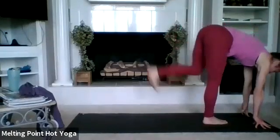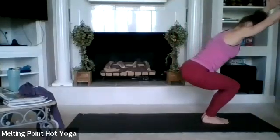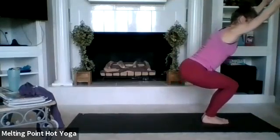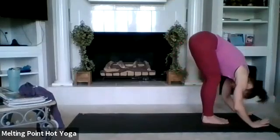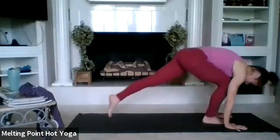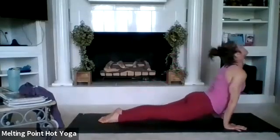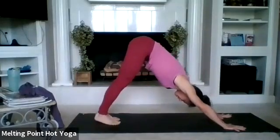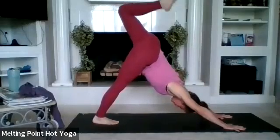Just step toes and heels to touch. Bend the knees. Inhale, chair. Sink low. Exhale, fold. Inhale, lift halfway, flat back. Exhale, fold. Go through your vinyasa. Meet in down dog. Left side, left leg stretches up and back. Bend the knee, open left.